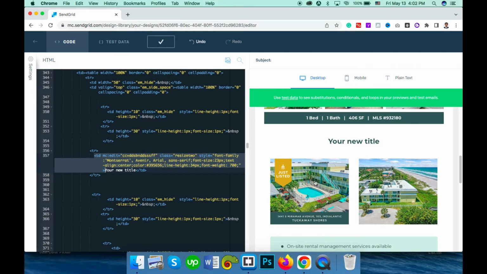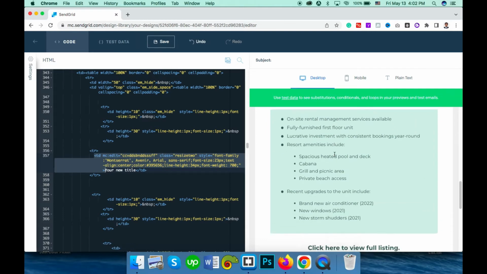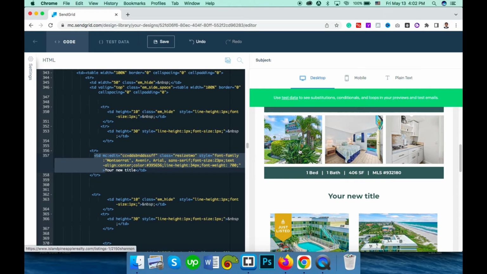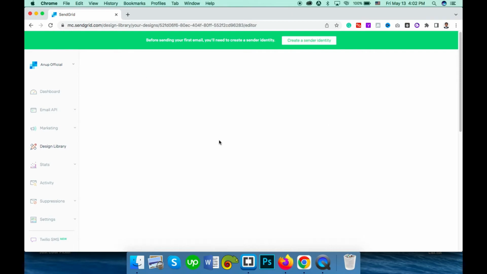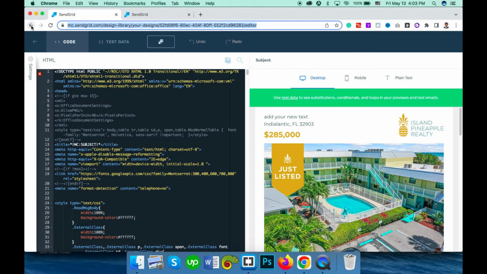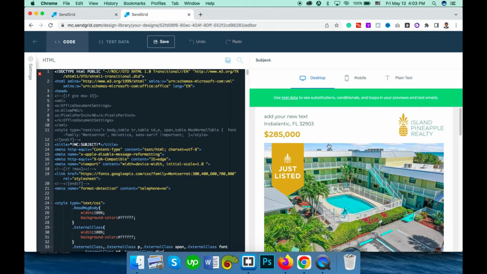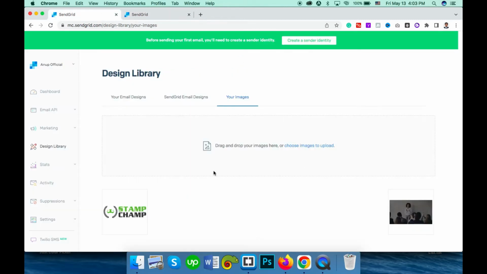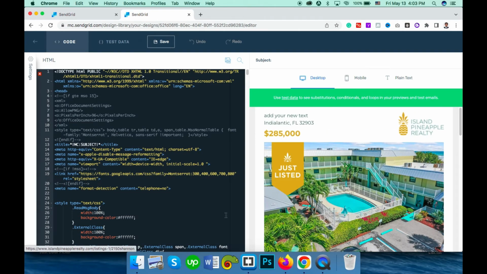And now how to change the images. This is the most important part, as changing the text is easy, but changing the image is a little bit tricky. So I'm showing you how to do that. Just keep it open on your other window and go to your images. I kept it on another window. Here you need to drag and drop your new images to replace these things. Replace the other images like this.